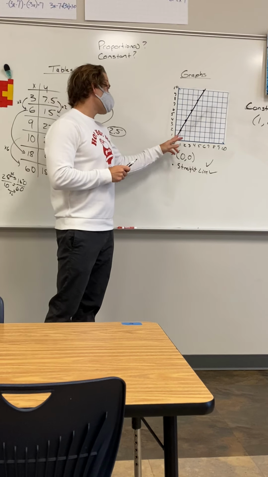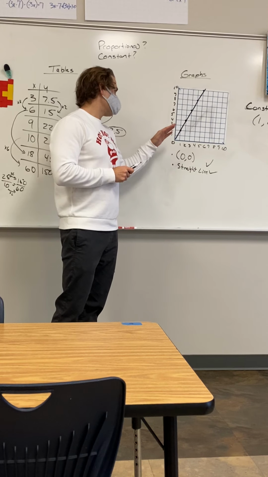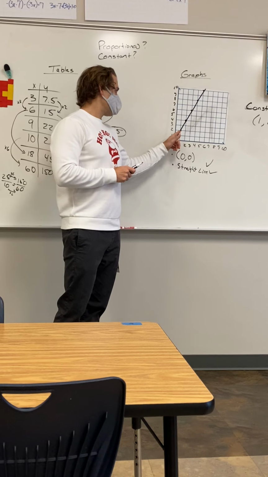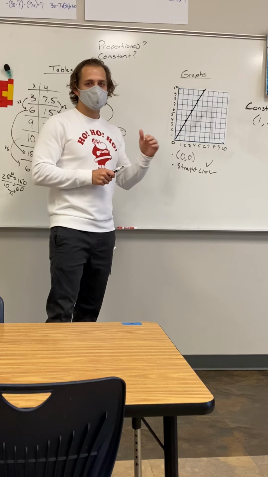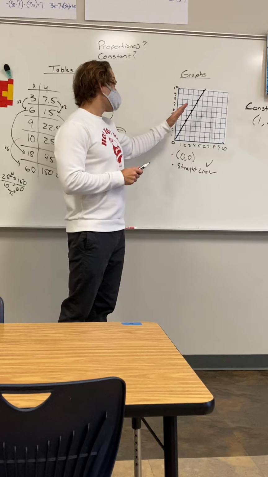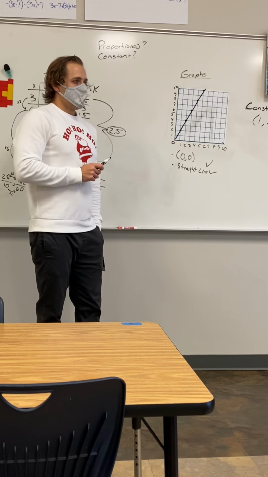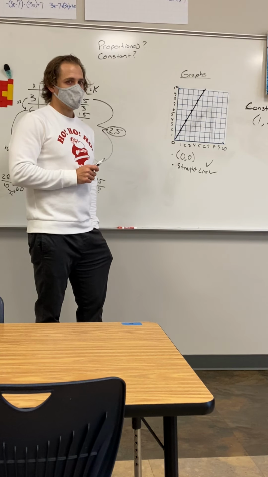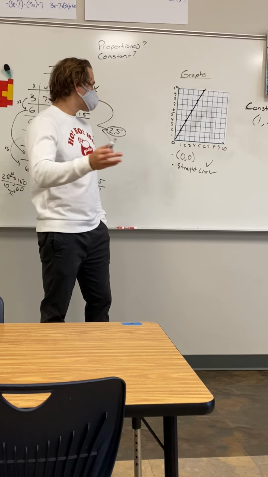Okay, now let's say maybe there's not a point when x is 1. Maybe it doesn't pass directly through an intersection in our graphing grid here. Like we can't quite tell what the point is when x is 1. How would I find a ratio that I could use to find the constant? All right, Gigi, back to you. Where two whole numbers meet up. I want to see where they meet up, right?